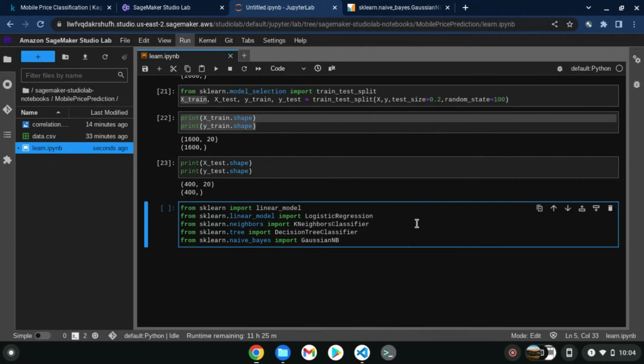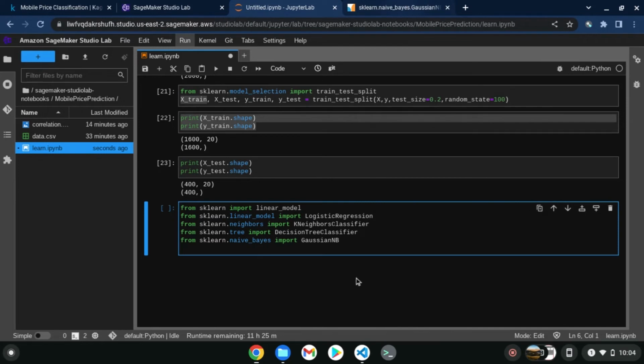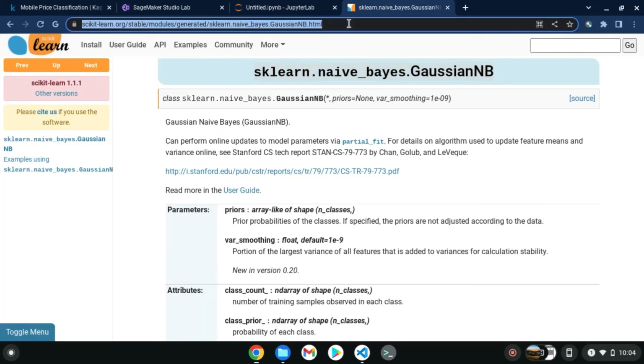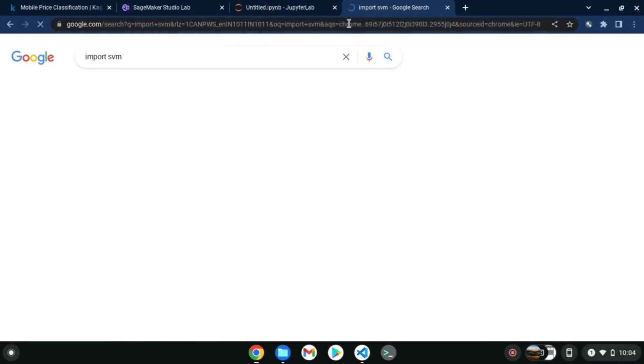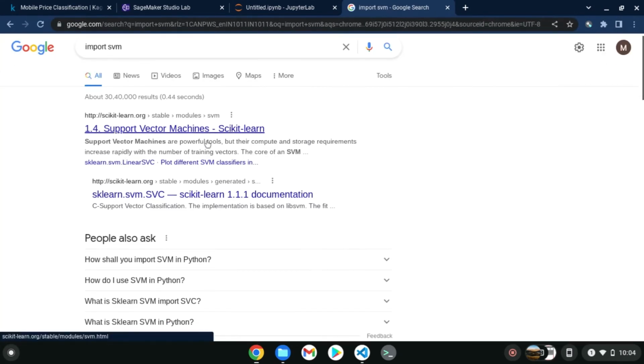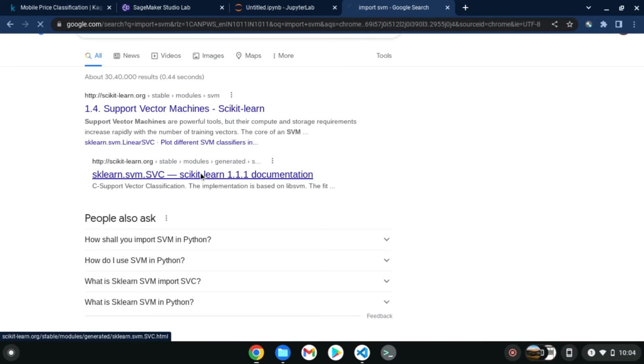So finally, if you want to import SVM or SVM model, we can do search for that also. SVM, support vector machine. I think this one.